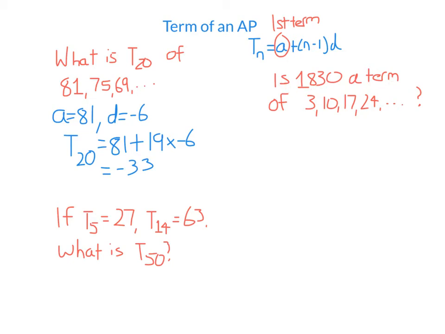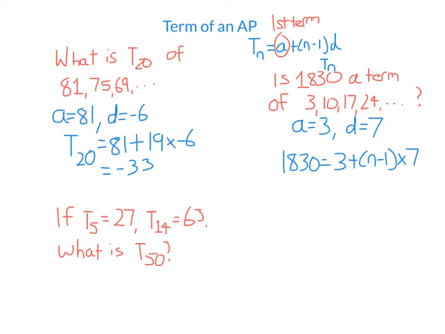So in this one, we're asked, is 1830 a term of this sequence? This time, we're actually going to use this formula to find n. So if 1830 was a term of this sequence, which number term would it be? Would it be the 77th term, the 102nd term, whatever? Here, again, A is the first term, D is the common difference. This time the common difference is positive because we're going up, we're adding each time. Now we're told 1830 is the term we're interested in, that's the value of Tn. So using the formula, I have Tn equals A plus (n minus 1) times D.